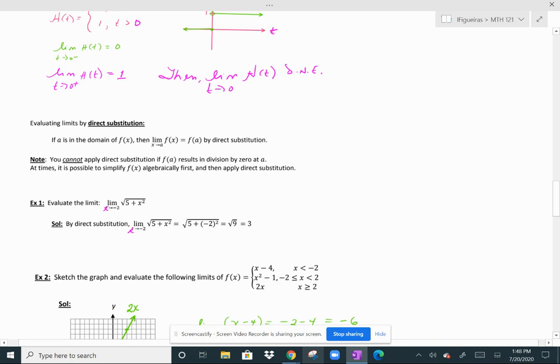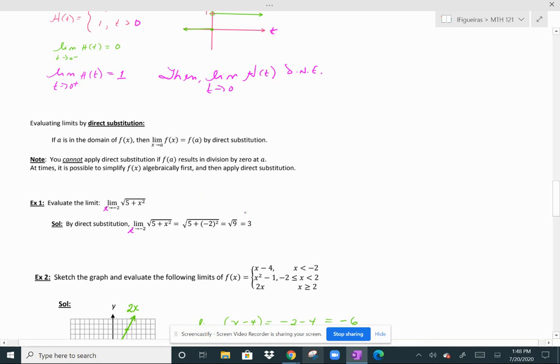All right, so this happens to be a radical with no restrictions on the domain. So any value of x would result in a positive result inside of the radical. So no worries here, -2 is in the domain. So that means you can plug it in directly into the function. So that then you have the square root of 5 plus -2 squared. So that's 5 plus 4, which is 9. So therefore your limit value is equal to 3.